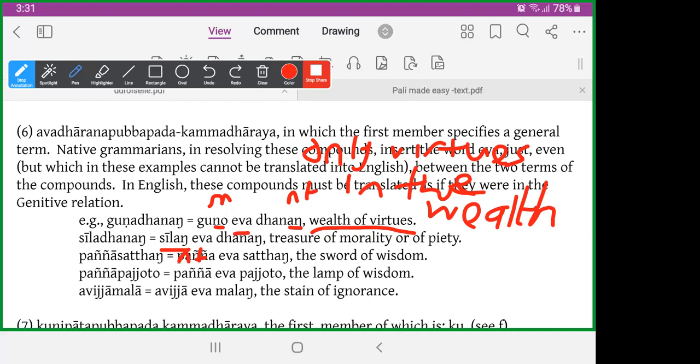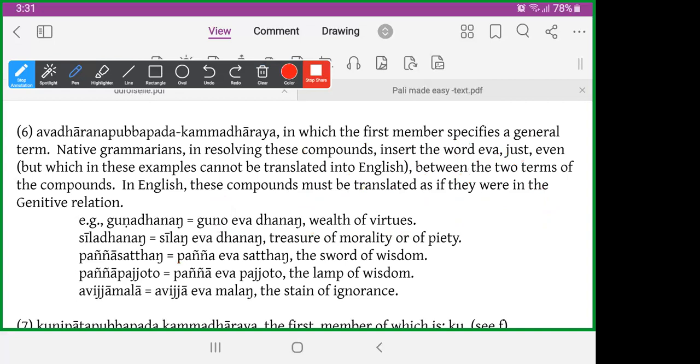Can you follow? Okay. It seems that this guno is used in the singular form, whereas virtues is in plural. Yeah, it's the same, here all singular. All singular, yeah. Okay, so this means that only this one is the real wealth. Or maybe you can use the word just or even. The word ewa always has the meaning of emphasis here. So only your good qualities are the real wealth.